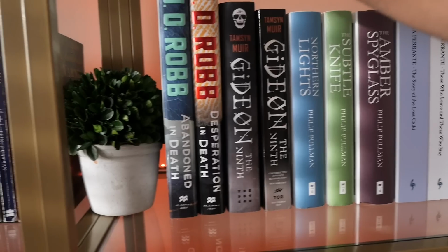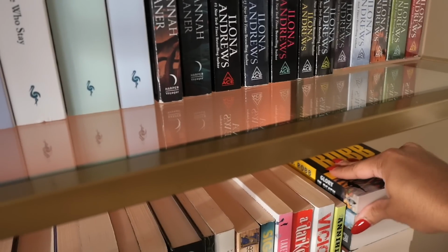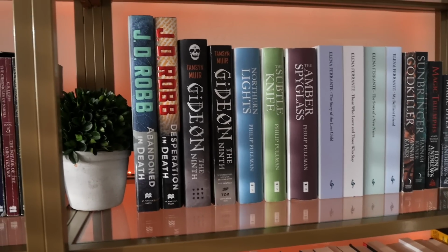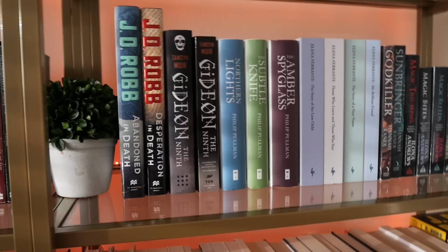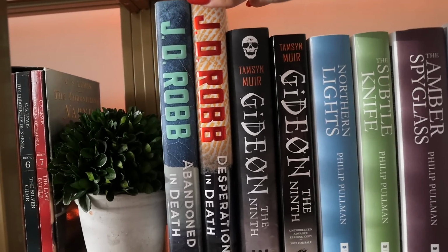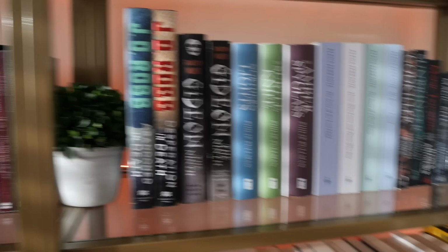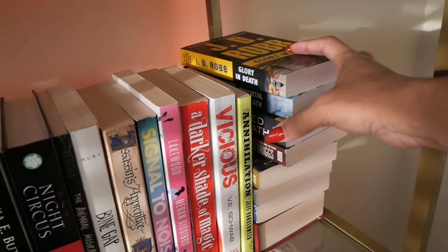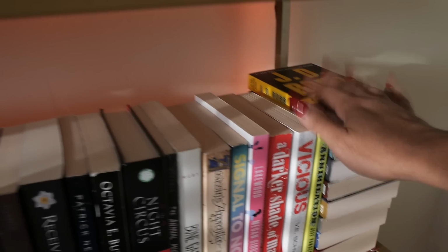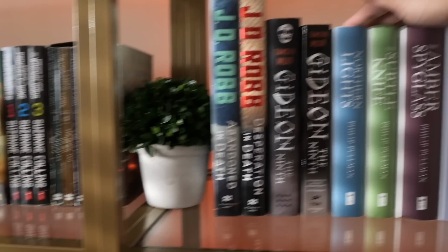I started to think that I wanted to collect the Eve Dallas series. I do have some of the mass market paperbacks as well. And then sitting here, I'm thinking, that's like 60 books at this point. What am I doing? And then I took them off to unhaul them, and I was like, but wait, I don't know. I feel like I have to sleep on these a little bit because I'm not sure. I feel like I'm going to end up unhauling them. I don't need to own all 60 of those books. And if I don't keep or collect all 60, maybe I will keep these first 3 in mass market paperback and just have them as a representative of these books, and then get rid of the more recent hardback ones that I was collecting.